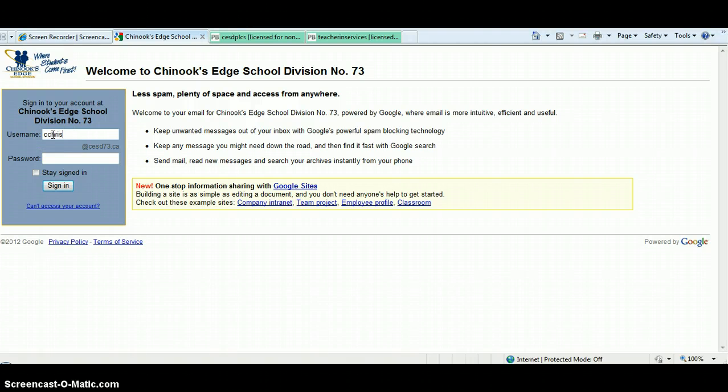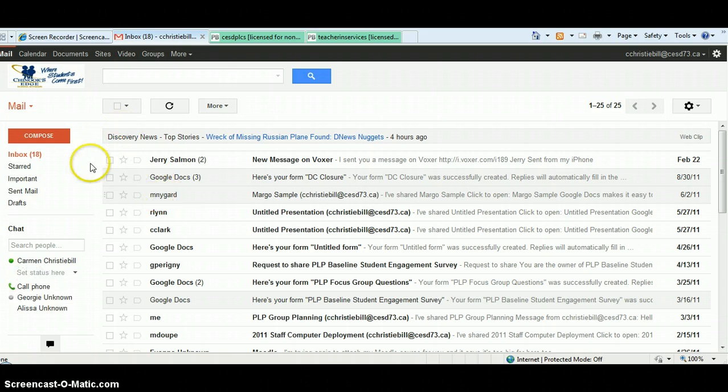So here I'm going to go ahead and sign in, just to show you what that looks like. So I'm signing in with the same user and password, like I've mentioned, as my email. So you will do the same once you've changed yours. Okay, and then once it's loaded, it will go automatically to the Google email.